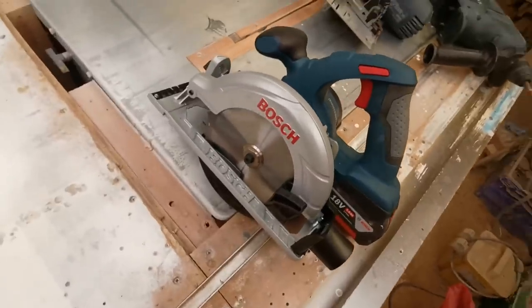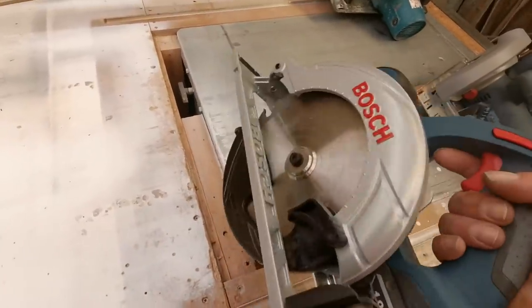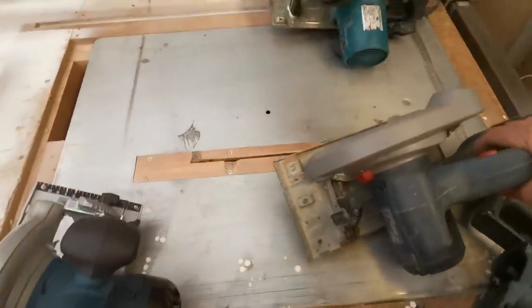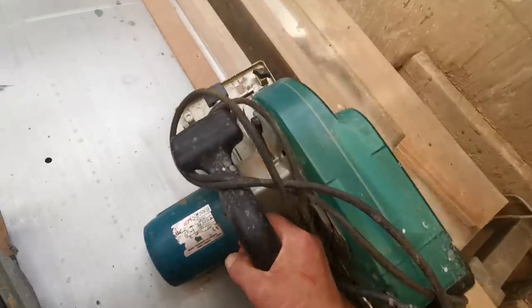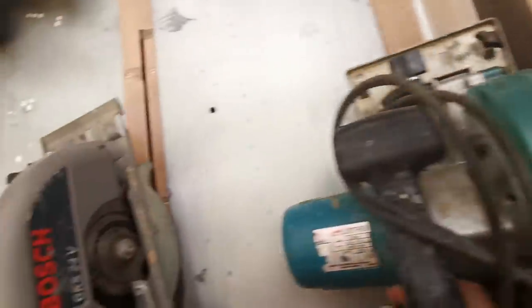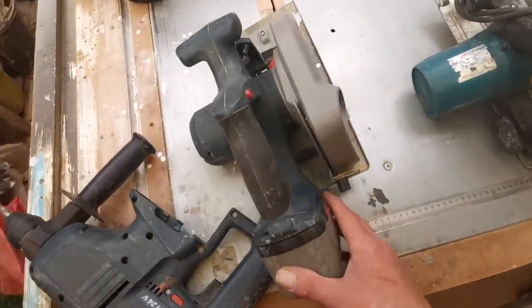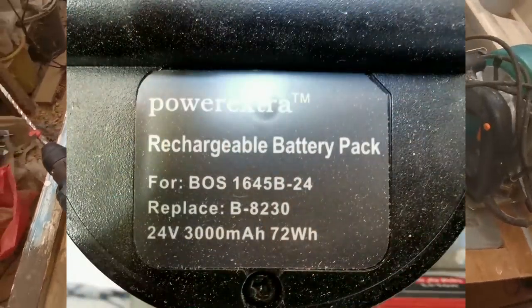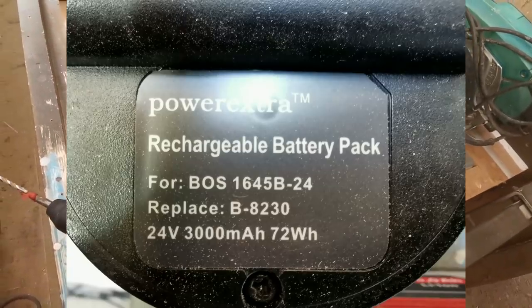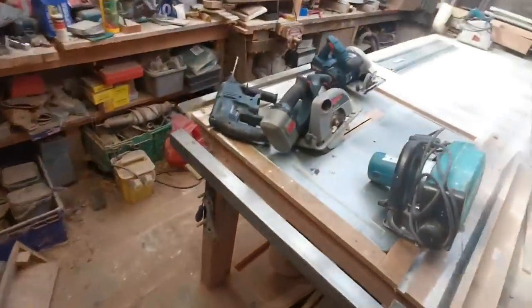I bought a new saw. I've gone with the LI which is the blade on the left. I'm going to have a go at that because with these ones with a blade on the right, you're cutting and you always have to look over to see where it's cutting. I've just dug these two out and given them a clean - these are replacement batteries but they're 3 amp. I don't remember what the Bosch ones were, maybe 2.5 or something. I'm just charging those, they take ages to charge.